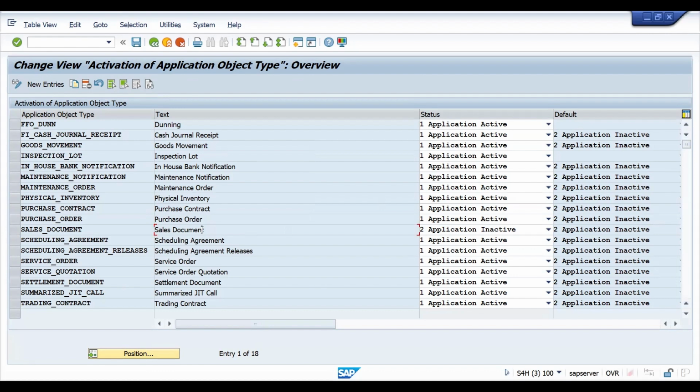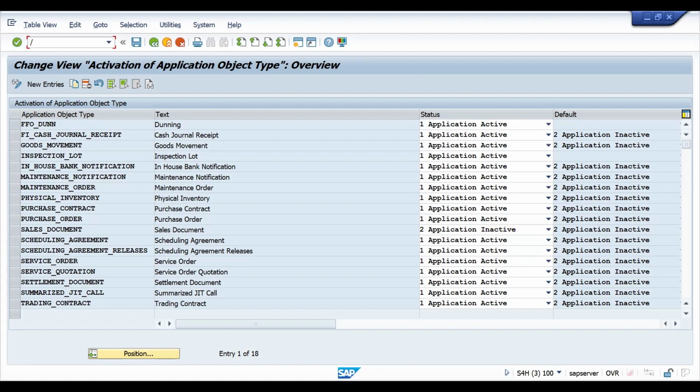For example, this sales document is there. Currently, if you look at this, three options will be there. One is application active, which means it will always stick to new output determination in the background code. If it is application inactive, it is currently inactive. That's why it is showing old output determination.